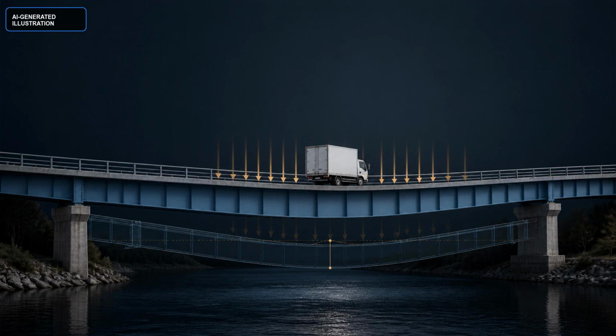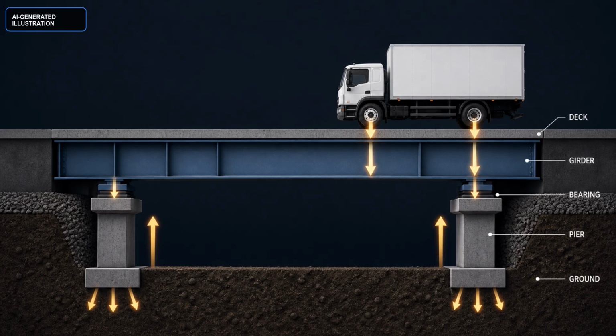A bridge can look rigid from the road while its main girder is already bending. That is not a contradiction. The important question is not, does it move? Every loaded structure moves. The question is, what kind of movement is this, and what changes before the structure finally loses its load path?